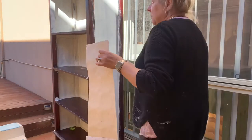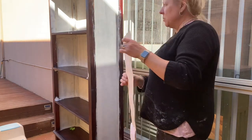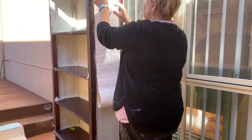Here we are, guys. So now I'm going to put it on here. I've gone into the corners and I've added some wallpaper paste as well, just to keep it moist so you get that extra time to play with it. I'm just going to move this up to the corner.